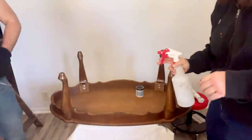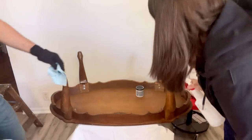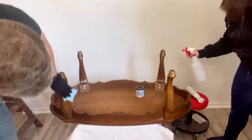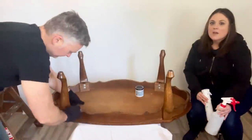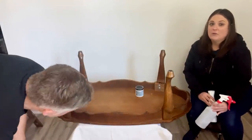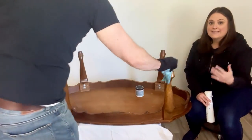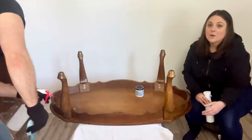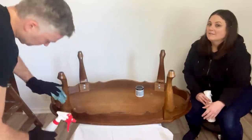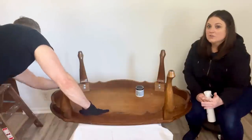Okay, we're just gonna take a shop towel, and I can't find my gloves, so he's gonna do it. And you're just gonna wipe it really good. Make sure we get all the dust and debris and all the icky off. It's so important to prep your piece, because if you have any grease or grime or dirt or just anything on there, then your paint's not gonna adhere. It's not gonna stick, and it'll end up pulling and coming off in the future, and it's just a mess. So you might as well do it right, make sure you clean it really good.